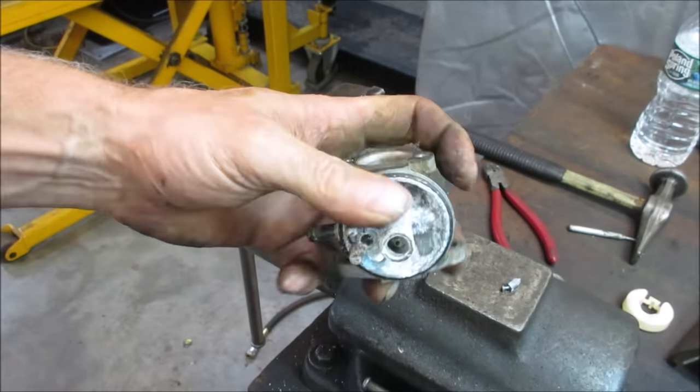Yeah, down in there is where the real issue is. Trying to get all the corrosion that's on there. Then there's going to be a seal down there, which I might have in a kit. I was just able to poke through it. Got to be careful. You don't want to shoot air this way. You will launch it right out of there and never see it again.